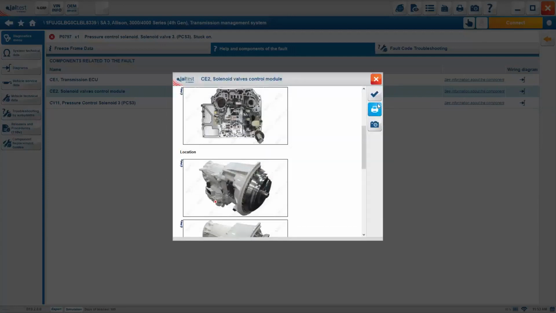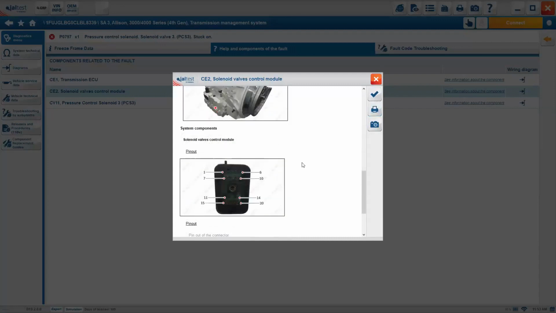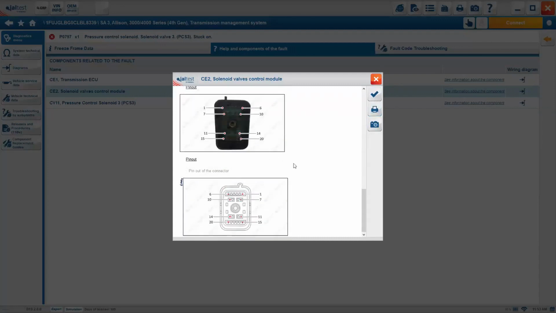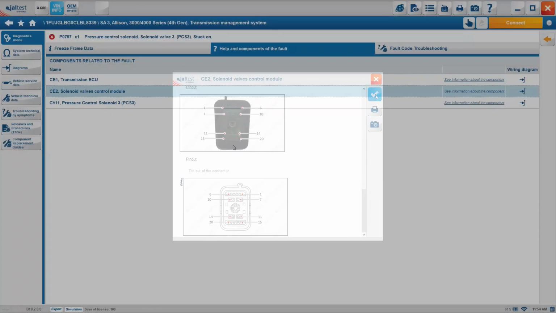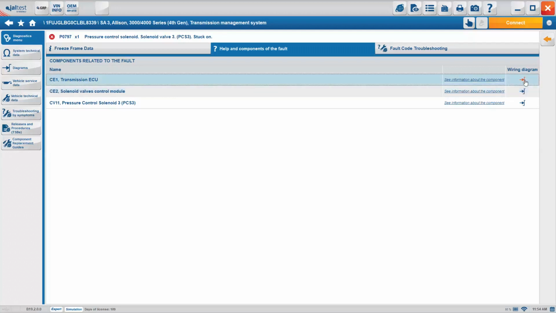So it's a lot of information that you will find useful. It will save a lot of time once you are using the software, as well as the pinout, so you know exactly, if it's a problem with the wiring, which pins you need to connect to, okay? And then you have the wiring diagrams. These are something we make, okay? It's something we create based on the OEM, as well as our technicians and engineers, adding their input, basically.